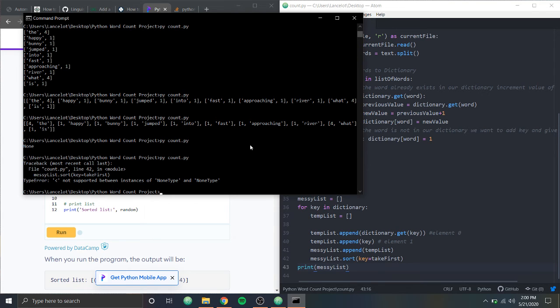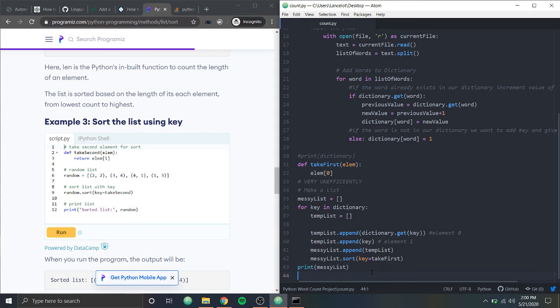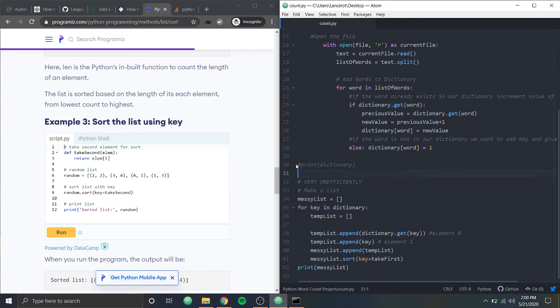Not supported between instances of none type and none type. It's a type error. Alright, so it's not liking something we're doing with the types here. What could we do to sort it?